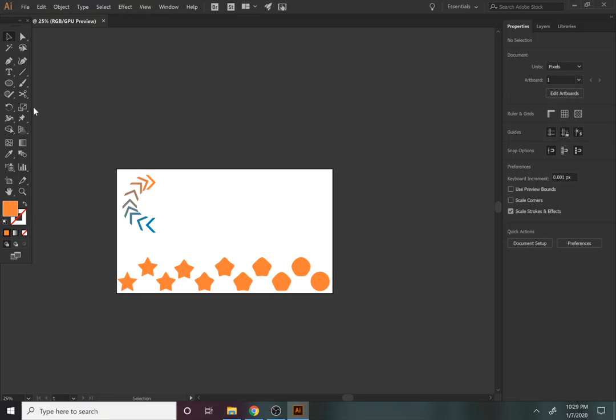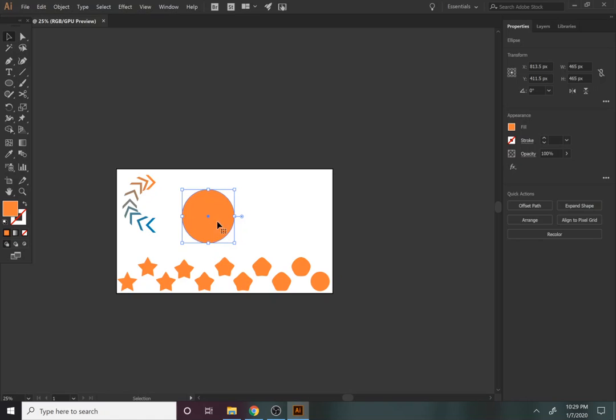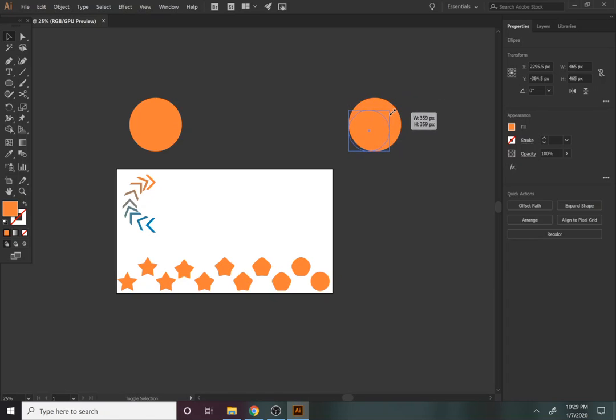All right, last thing we'll do with the blend tool is we will do a little size variation here. I'm going to grab my ellipse tool. I'm going to make a little circle. I might just pull this off to the side just so I can see this. This doesn't matter where it is. And I'm going to drag this way over here, and I'm going to say, for instance, shrink this down to be itty bitty, like so. And I'll just select all this.